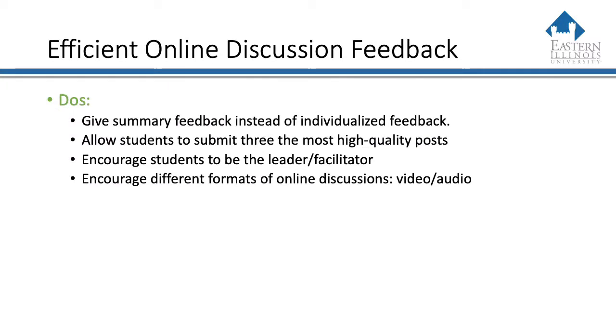Facilitating and grading online discussions sometimes can be very time-consuming. Here are some strategies that you can use to save your time and also conduct high-quality discussions. Give summary feedback instead of individualized feedback. When grading, let students choose 3 of their best posts for you to grade. Allow students to be the discussion leader and facilitate their discussions. And you, as an instructor, will monitor the discussions.